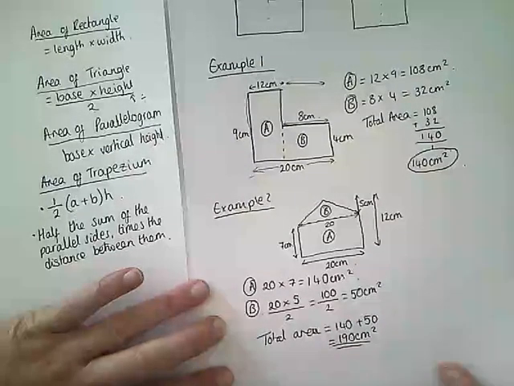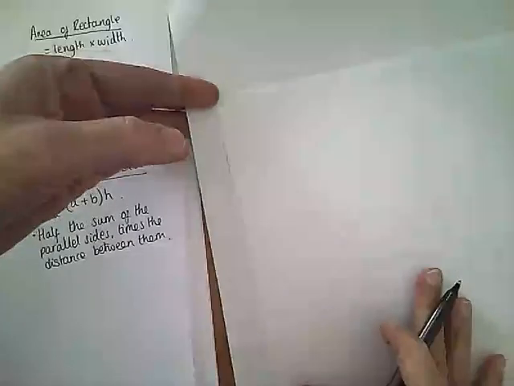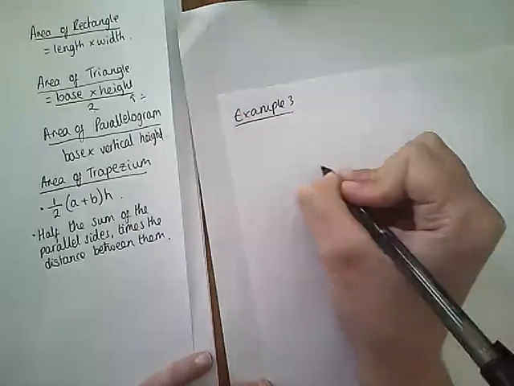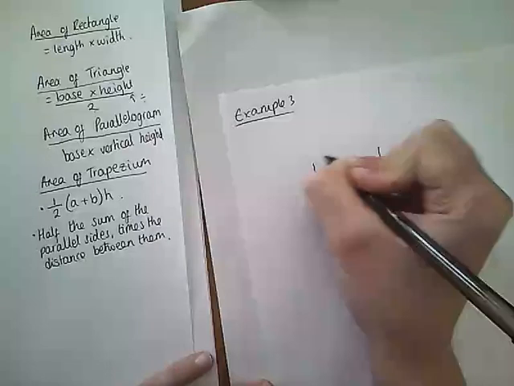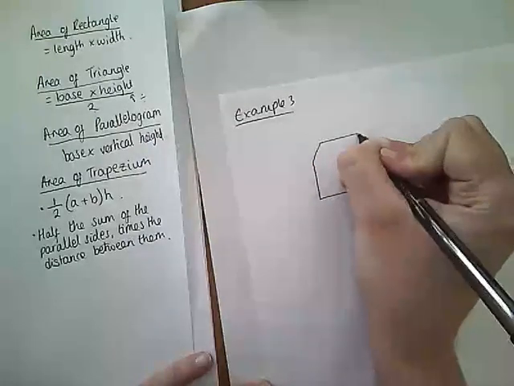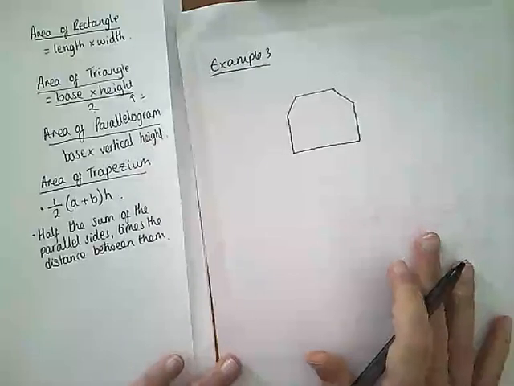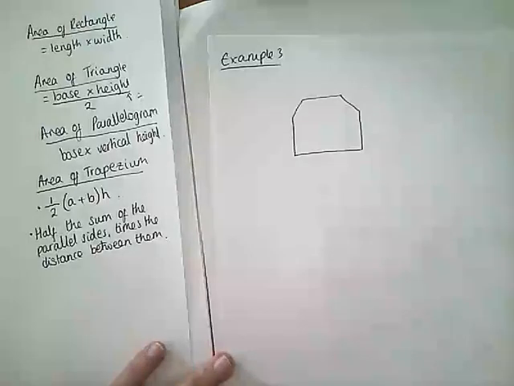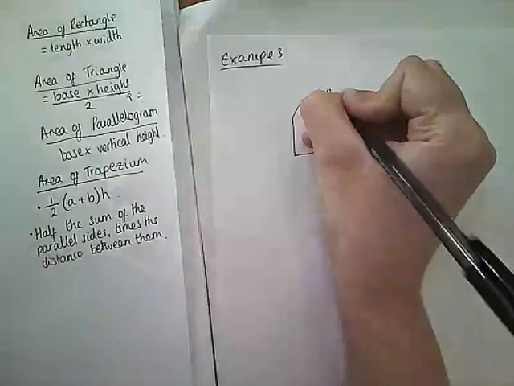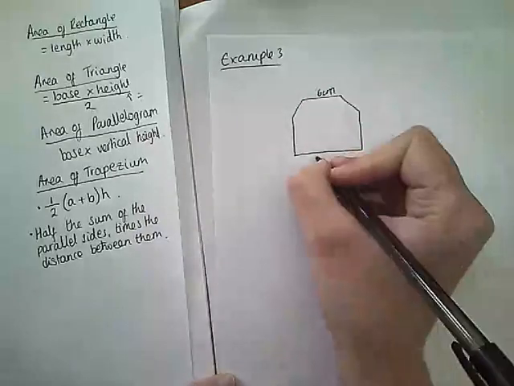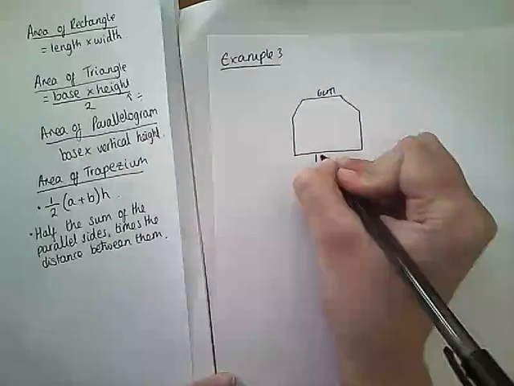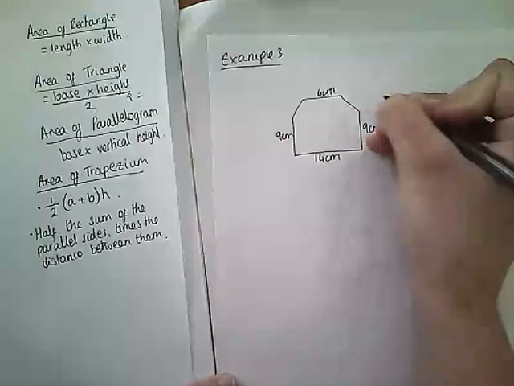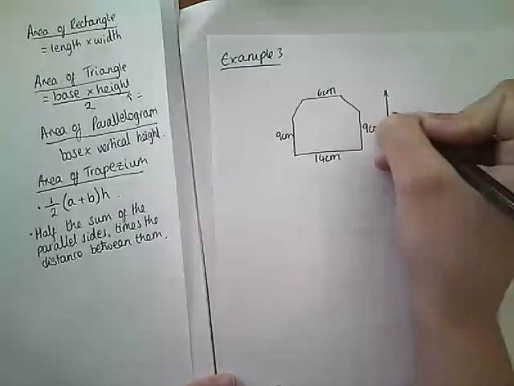I'm going to do one final example in case something like this arises in your work. This is going to be a slightly more complex shape. It is going to look like this. Excuse my drawing, we have to roll with what we're given, don't we? So this shape has 1, 2, 3, 4, 5, 6 sides, which makes it a hexagon. I'm going to give you some lengths. That's 6 centimetres. This can be 14 centimetres. This can be 9 centimetres both sides. And it can have a height of, let's say, 13 centimetres.